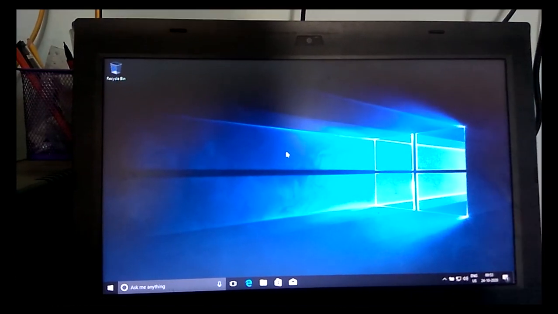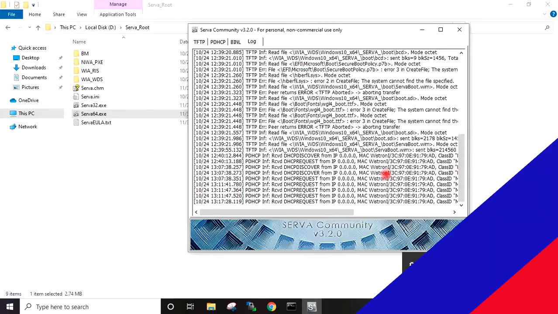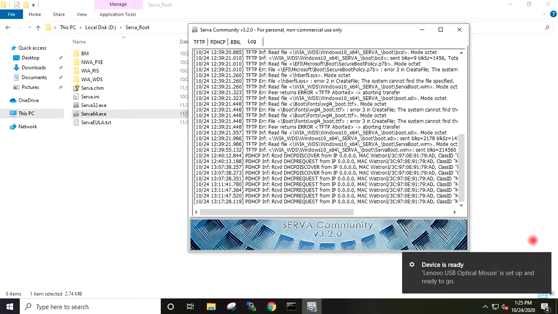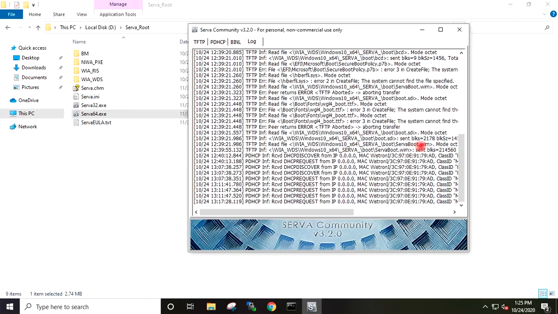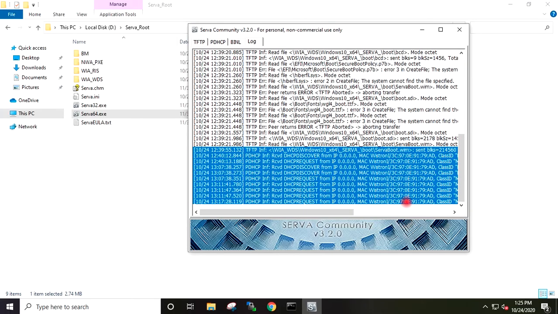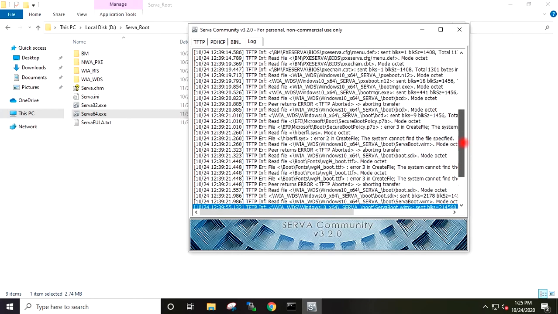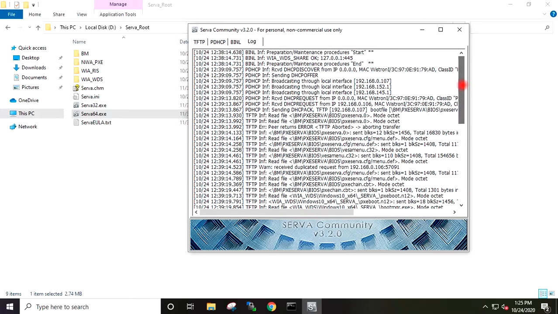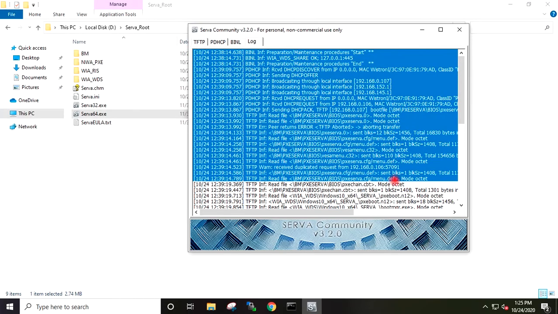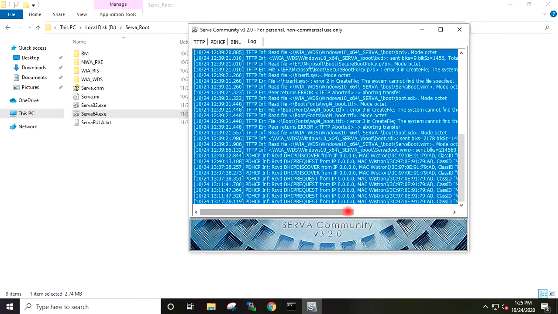We will go back to the host PC now. On the host PC side, these are the logs created in the server software during the Windows 10 installation in the client system through the network boot.